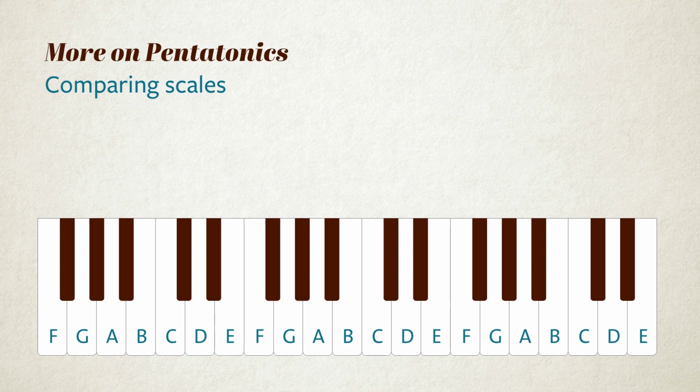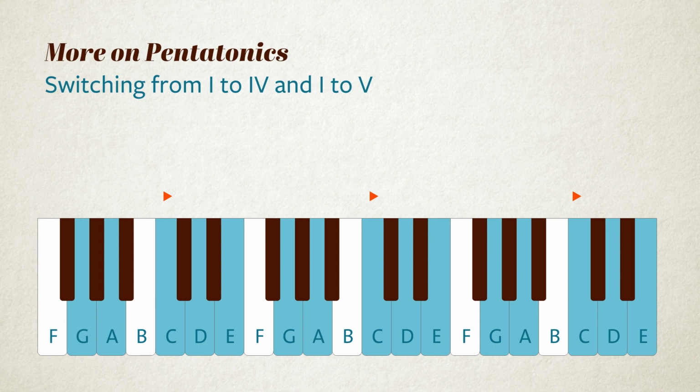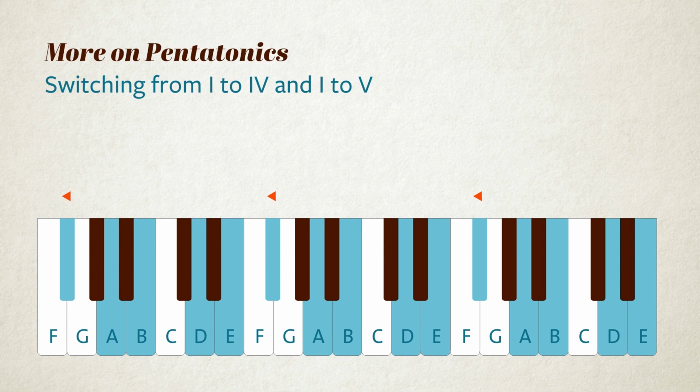So, both C pentatonic and D pentatonic are different from G pentatonic by a single note. This makes it pretty easy to find the appropriate scale. Once you've worked out the pentatonic scale for chord 1, you need to make a small alteration for each of the other 2 scales. Move the 3rd of G pentatonic up a semitone, and you have C pentatonic. And if you move the tonic of G pentatonic down a semitone, you'll have D pentatonic.